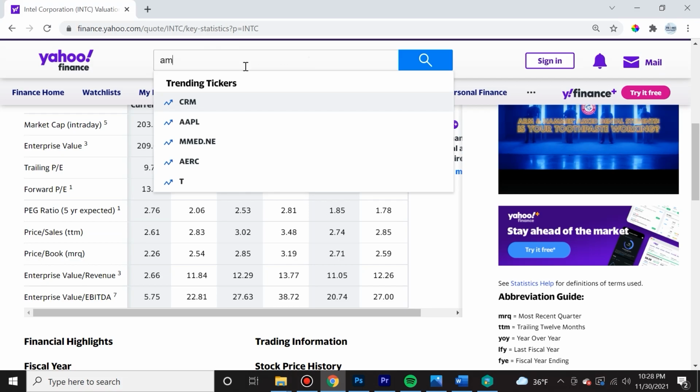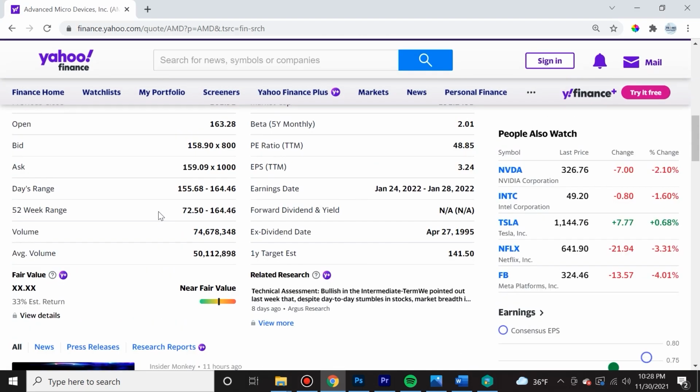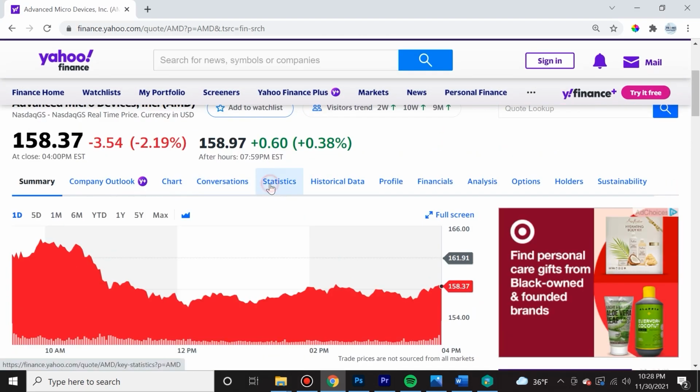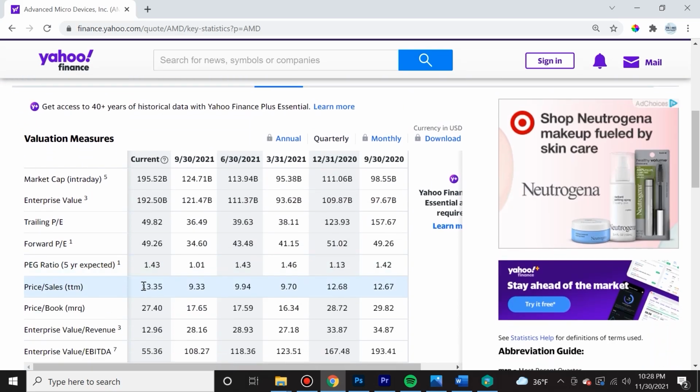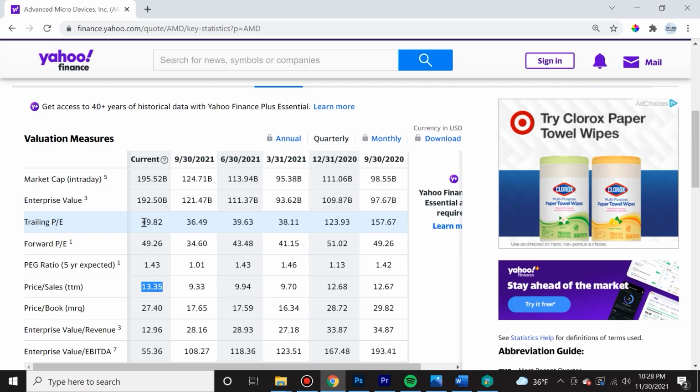Let's go take a look at our rival, AMD. And let's see what their price over sales ratio is. And if we take a look here, we can see that their price to sales ratio is 13.35, much, much higher than what Intel was. However, this is understandable because if you take a look, you can also see their PE is much higher than Intel is. And this can suggest that Intel is being valued really, really low. Now, why are people doing that? Well, because AMD, they feel it's got better chips. They're expanding like wildfire. Them and NVIDIA are going to be taken over. Me personally, I feel that Intel is a huge underdog.